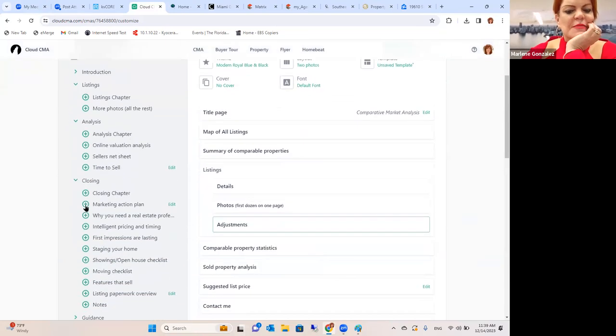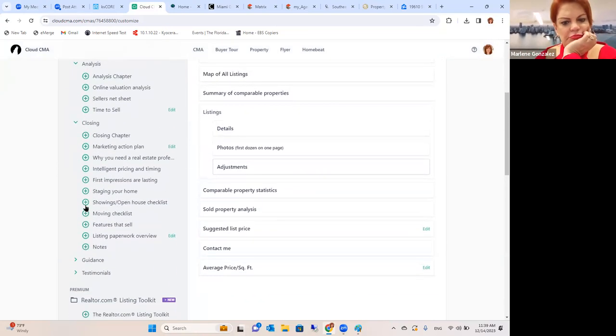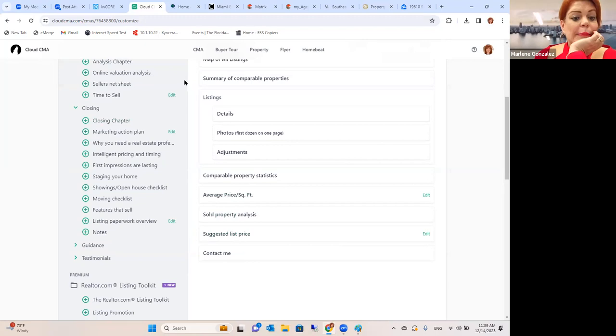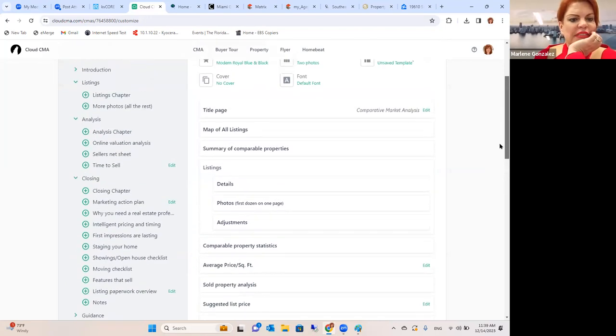I want the adjustments in the equation. Okay, and look at the average list price. Let me take it up here. Before I tell them, here: average price per square foot, sold property, suggested list price, and contact me, or what is next. I like to leave it with that.